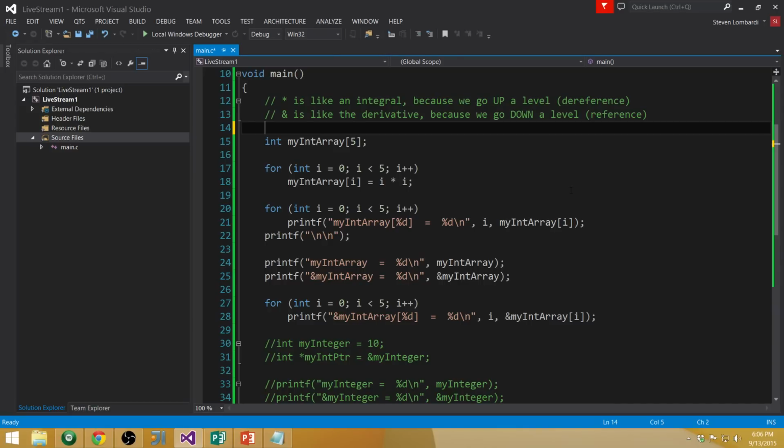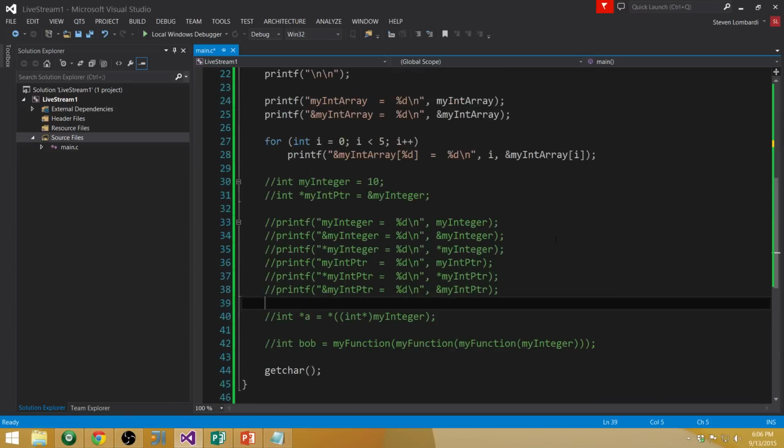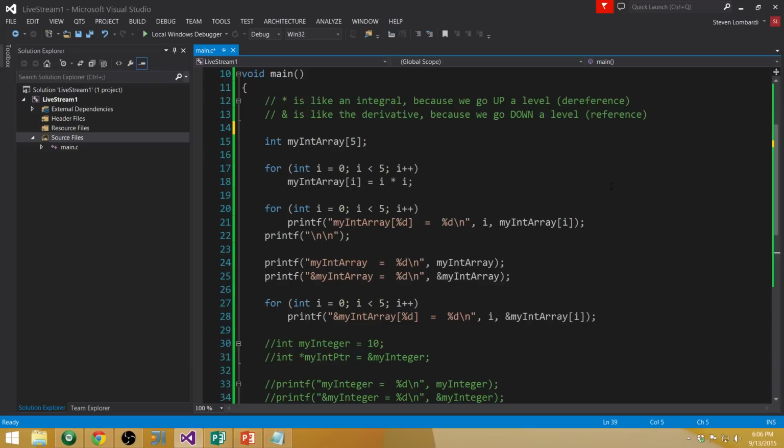So memory allocation. And I believe, let's see. Well, let's take a look.